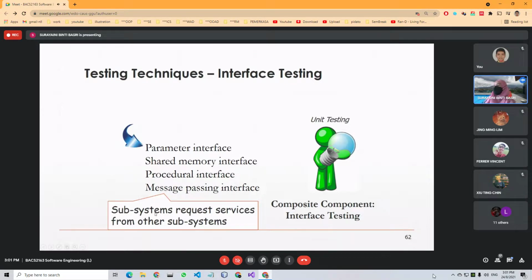When the subsystem requests the service or information from other subsystems, you test whether the subsystem that is requested can provide the service that is requested.